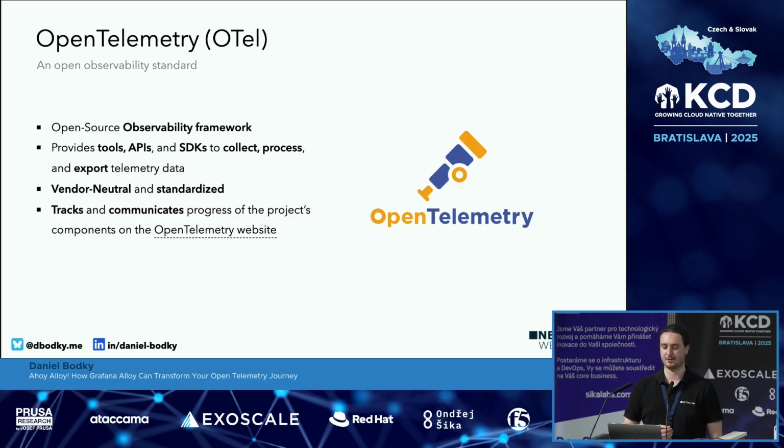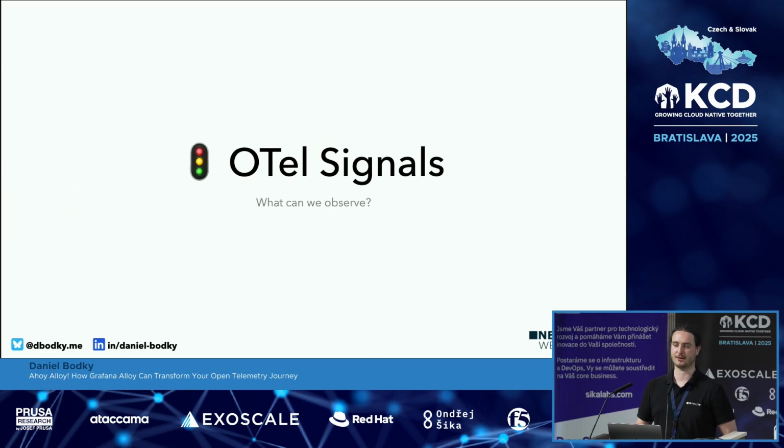I really like the OpenTelemetry project for the fact, among others, that it tracks and communicates its progress very transparently, because that helps in implementing. You don't have to guess, is this supported, is this not supported? They give you a clear state for each component. We will see this later on. That might help you in making a decision to implement some parts of the OpenTelemetry ecosystem or not. And that brings us to the different components that exist, the different things the OpenTelemetry framework defines.